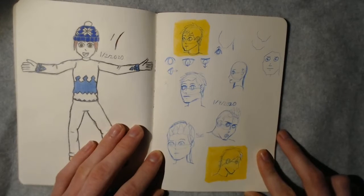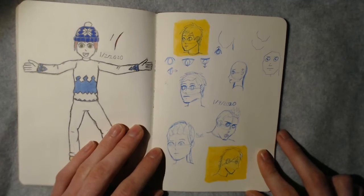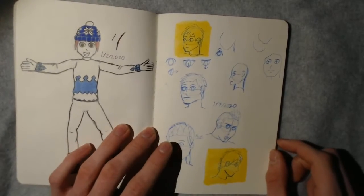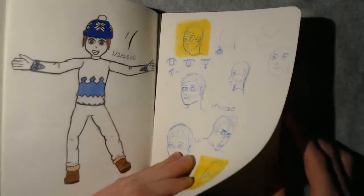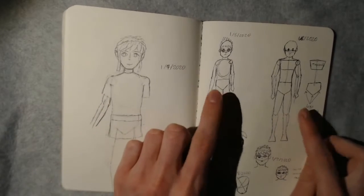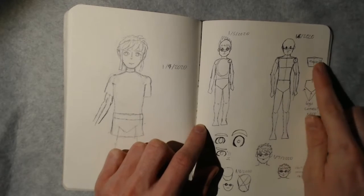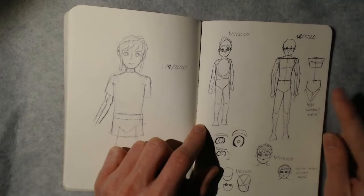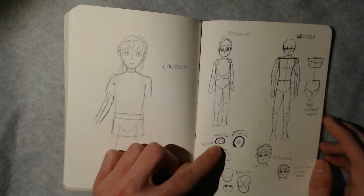Over here, I got some blue pencil lead from the art store in the town where we went to the get-together, and I ended up just kind of doodling with that here. Here we have some more random doodles of people — I was trying to figure things out, like using a trapezoid for the upper torso and a pentagon for the hips. Then I did some eyes and stuff.